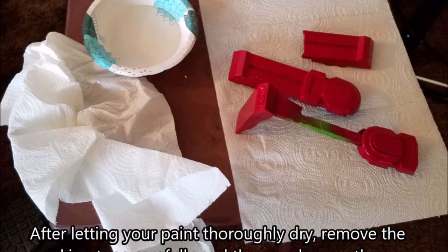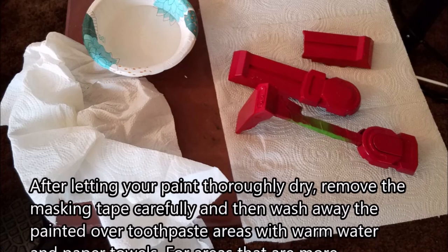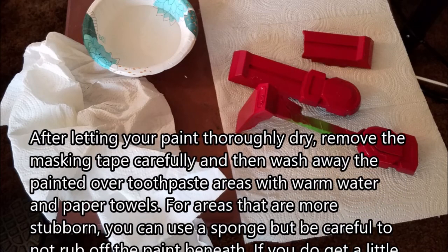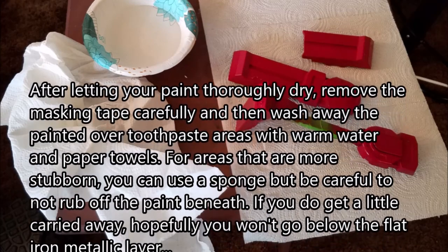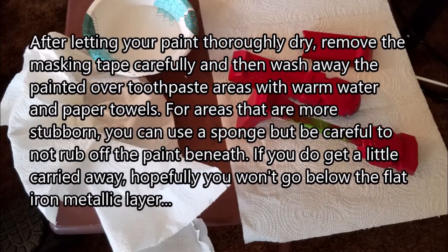After letting your paint thoroughly dry, remove the masking tape carefully. Then wash away the painted over toothpaste areas with warm water and paper towels. For areas that are more stubborn, you can use a sponge, but be careful not to rub off the paint beneath. If you do get a little carried away, hopefully you won't go below the flat iron metallic layer.